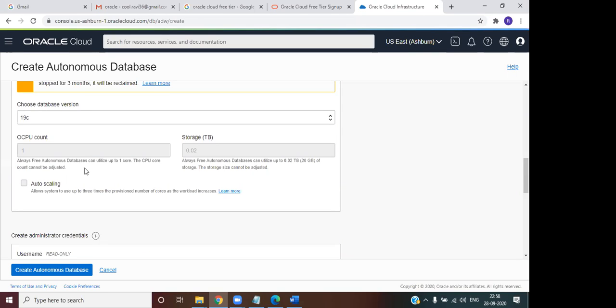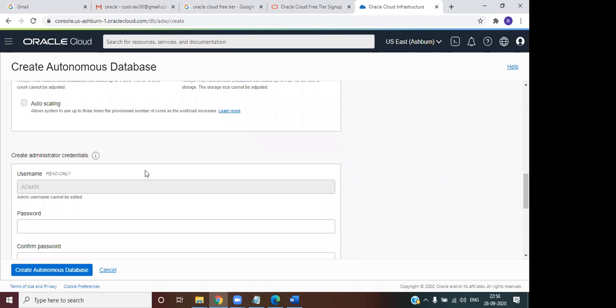That's what Oracle claims, up to 15 gig of RAM for one OCPU. And for storage, you're getting 0.02 terabyte. That means 20 GB of data is given to us for free, so you can upload 20 gigabytes of data onto your cloud space.